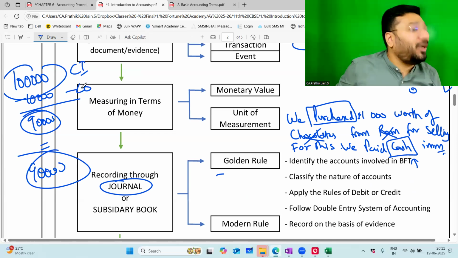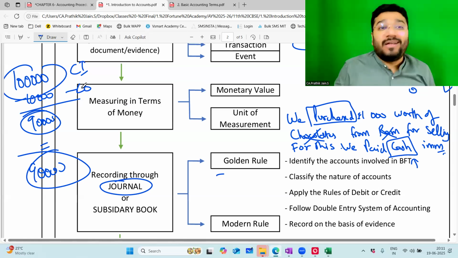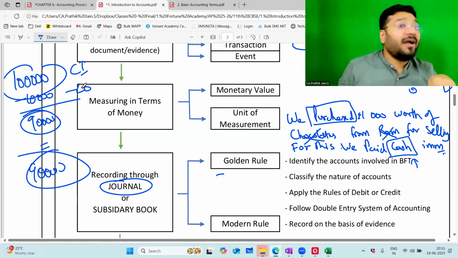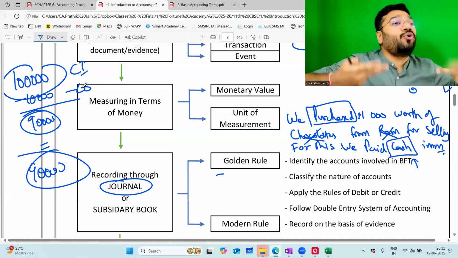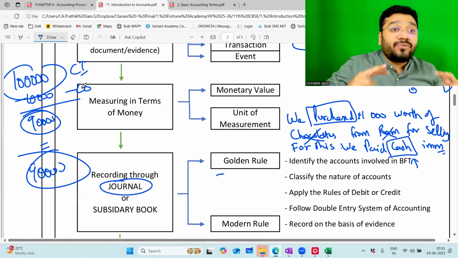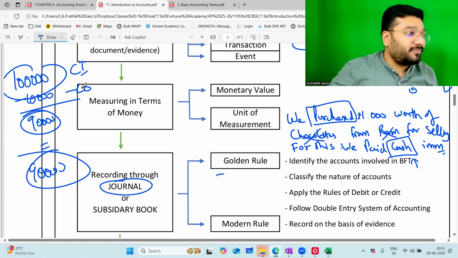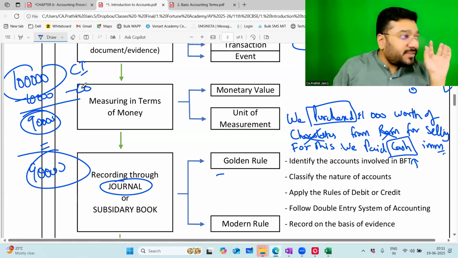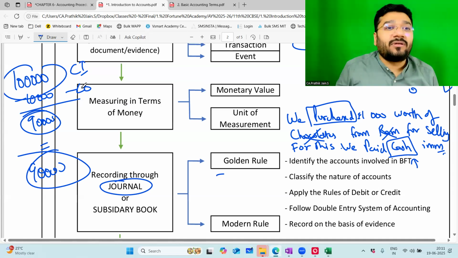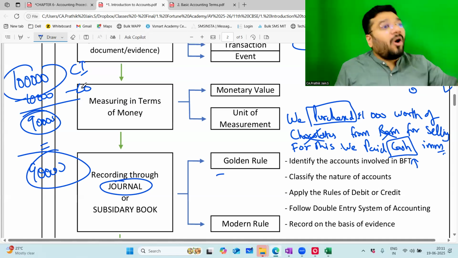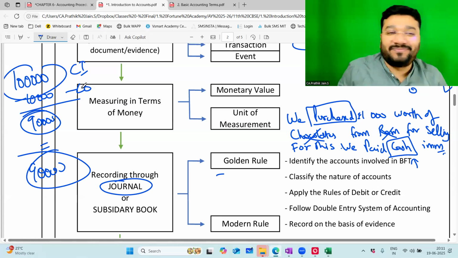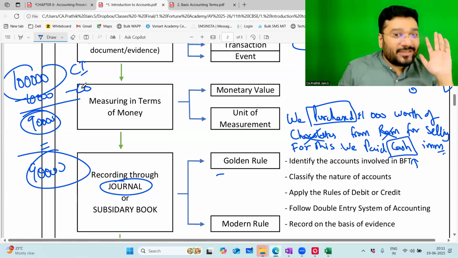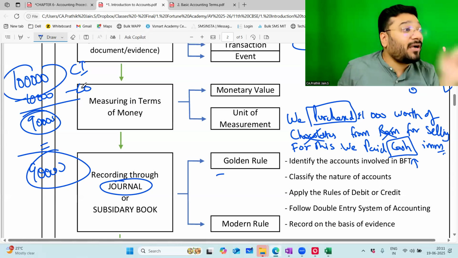So you have to learn the art of identifying the accounts involved. It is not easy. In a transaction, which account I should identify and which I should not identify comes through practice and through conceptual explanation. My explanation is going to make your life easier. Without explanation, if I tell you this is the transaction, just identify these accounts, you are royally screwed. Not just in 11th; like how your seniors are suffering in 12th, like this you will be screwed. So understanding the accounts is very, very important.